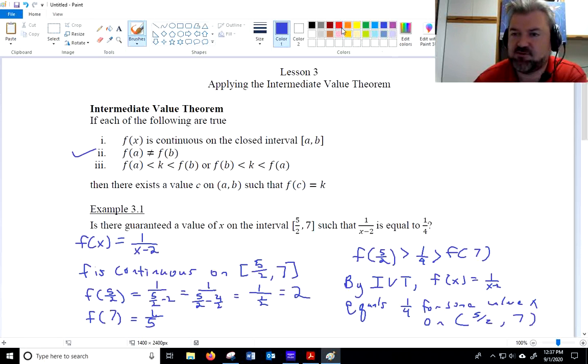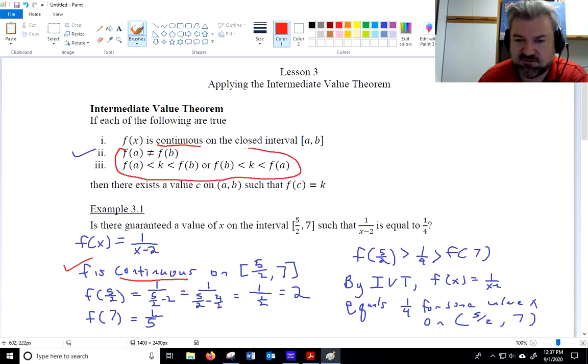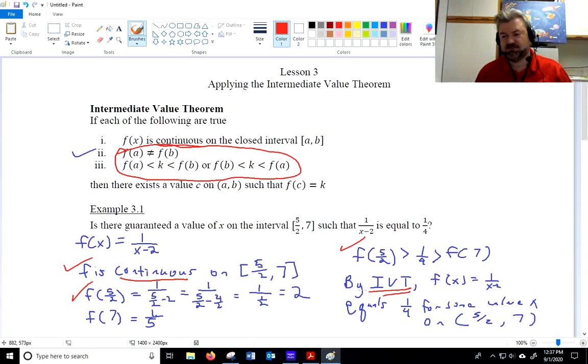All right, before we leave this, I want to go over how this would be graded by myself or an AP grader. First of all, they're going to look and see, did they establish continuity? Okay, so that's a check. Next, they need to establish in some way these two characteristics here. And we've certainly accomplished that by evaluating them and showing that. And finally, they want to see that you have cited the theorem. And that is what is necessary to get full credit.